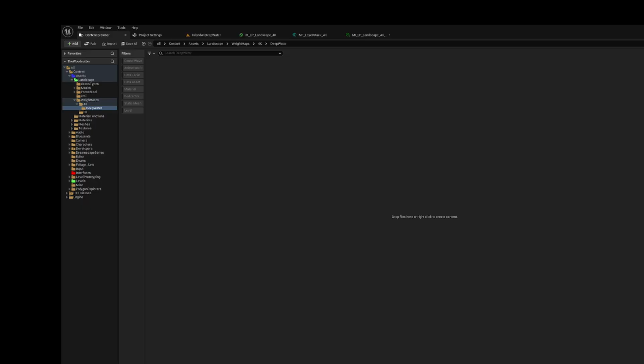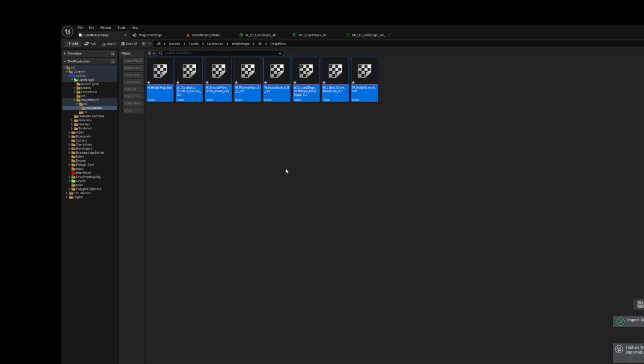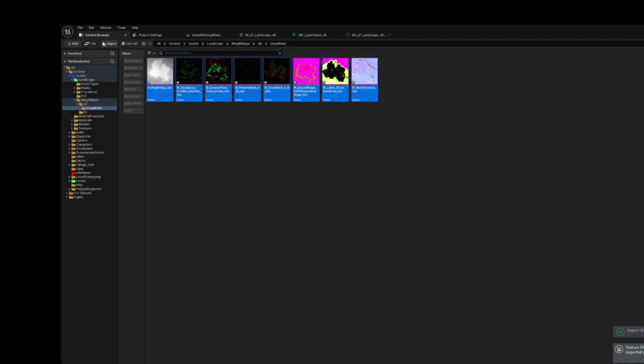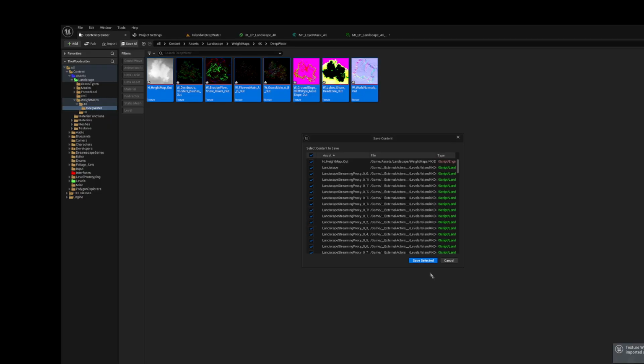I'm going to grab them. So I'm just grabbing the output PNG files that Gaia created, and I'm just dragging them across. So here they come. Okay, and we will save them all.